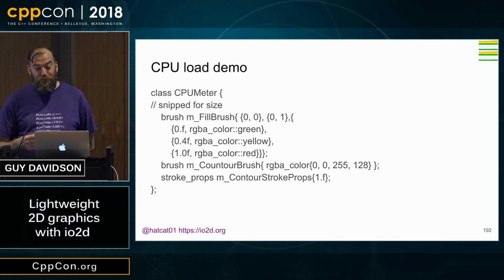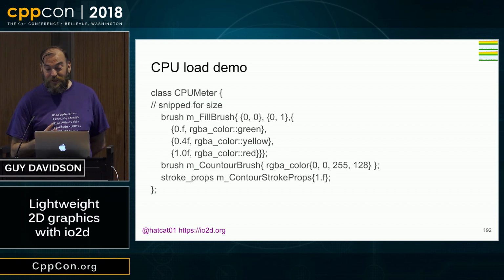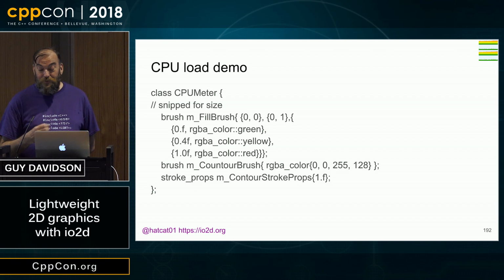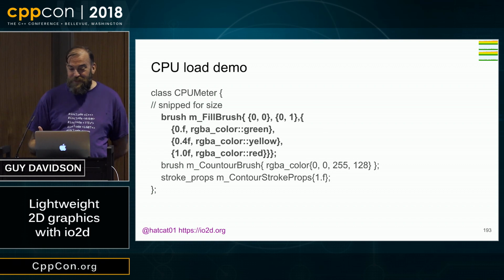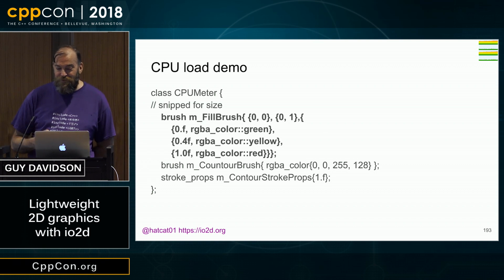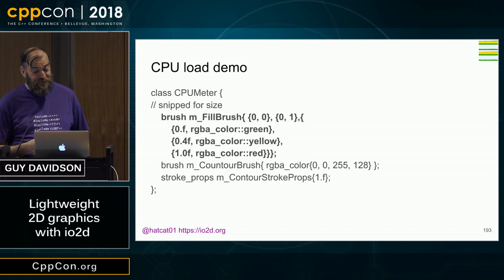So finally, let's look at the actual drawing of the graphs. Here's the meaty part of this presentation. There are two things we want to do here. Draw the contour line of the performance, and then fill in the area under the curve. Particularly, we want a gradient from green to red, which sounds like a job for a brush. So one of the member data is a brush called mFillBrush, which is default initialized with a fairly involved parameter list.